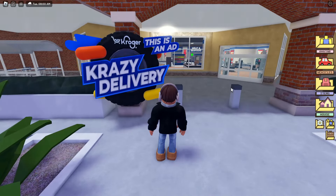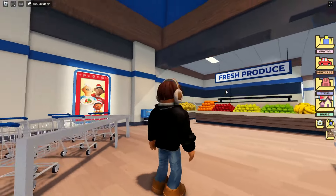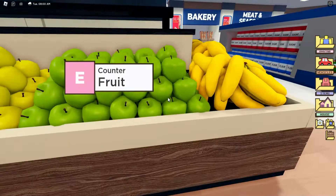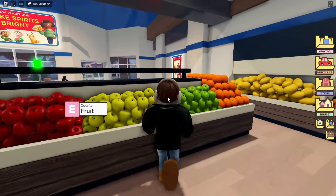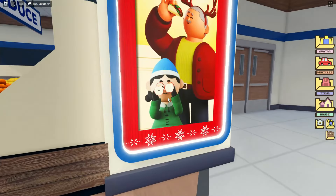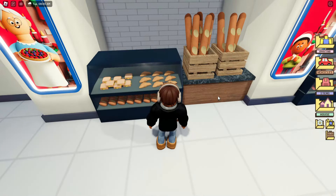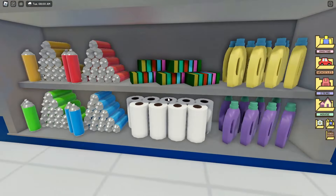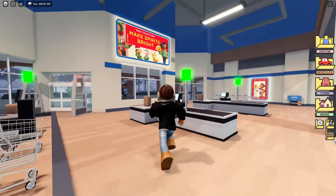So you can get things for your van and decorate it. Here's that logo again that says Crazy Delivery. The new theme inside is blue instead of green - it used to be green but now it's blue and it's had a little revamp. The fruit looks a bit different - there's some potatoes and oranges. The bread section is still the same. There are some advertisements basically advertising Kroger. I just thought I'd quickly show you this because it did change a little bit.